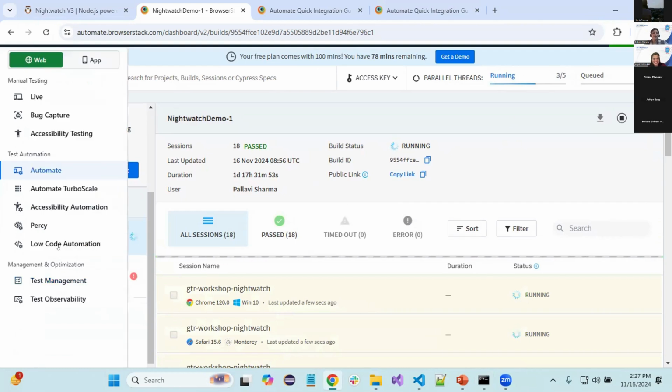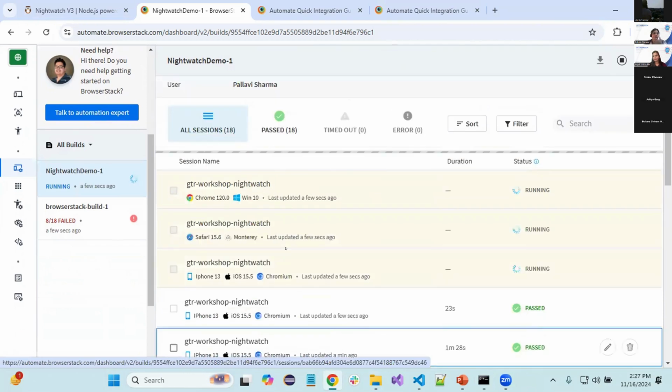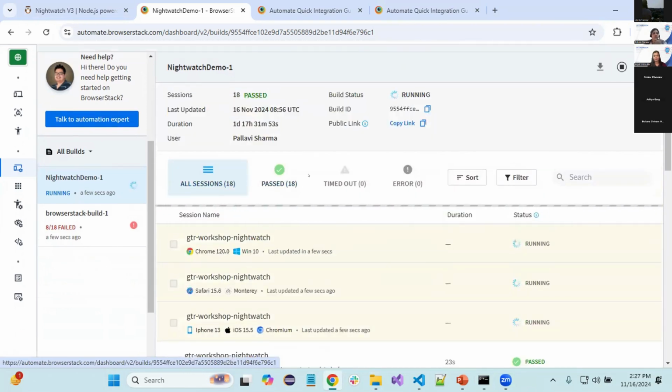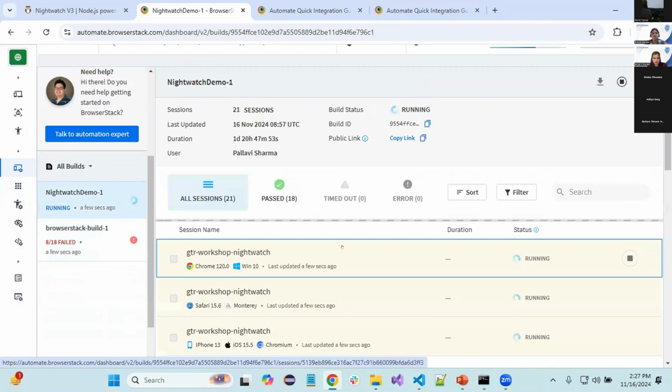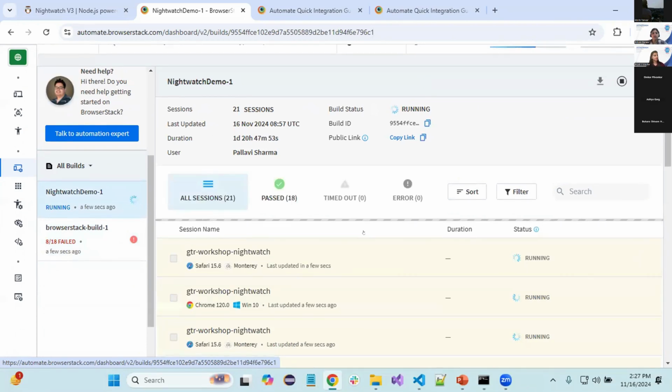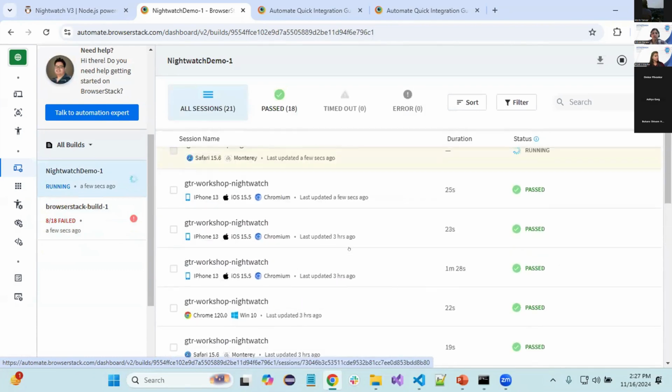So the execution starts. You see running here, and our test execution starts. There were 2 tests and 3 environments, so it has created those sessions, and in all those sessions the test execution is happening.